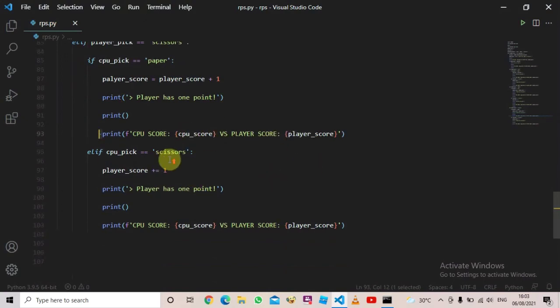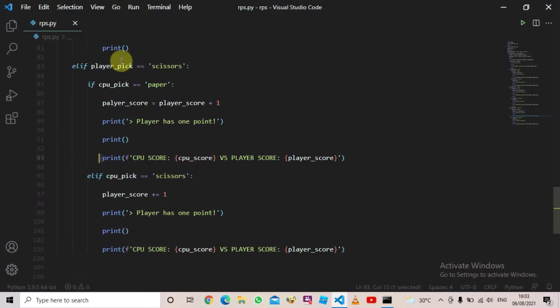So we now need to come down here and say, okay, if player has picked scissors and CPU has picked, we need to change this to rock. It's now going to print that, okay, player picked scissors, and the CPU picked rock. We know that rock breaks scissors, therefore it's going to be CPU score plus 1.